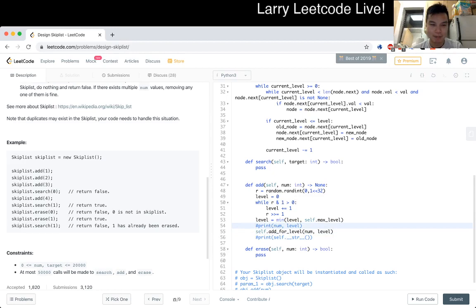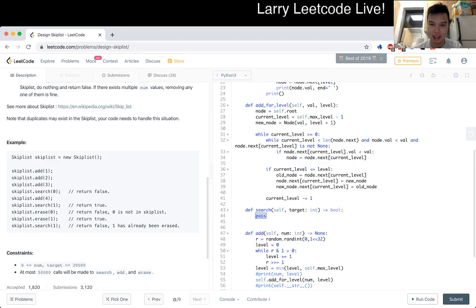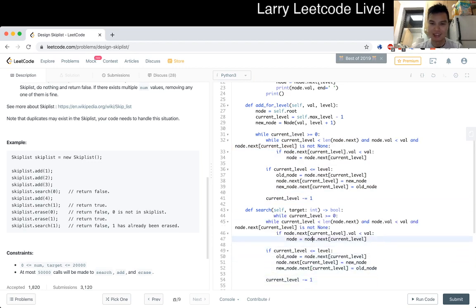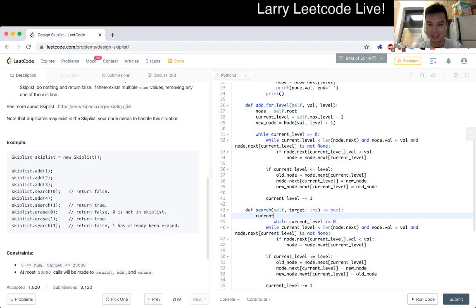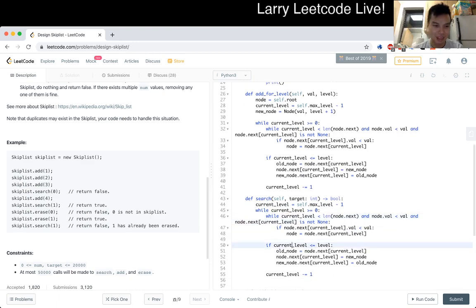Okay, cool. Okay, search. Search, we just basically do the same thing here, just without this part. So maybe it's a copy. I think there's probably some abstraction we can do, but I will think about that another time. Also, if you're doing an interview, don't say that. But okay, what does search return? Oh, just true or false.